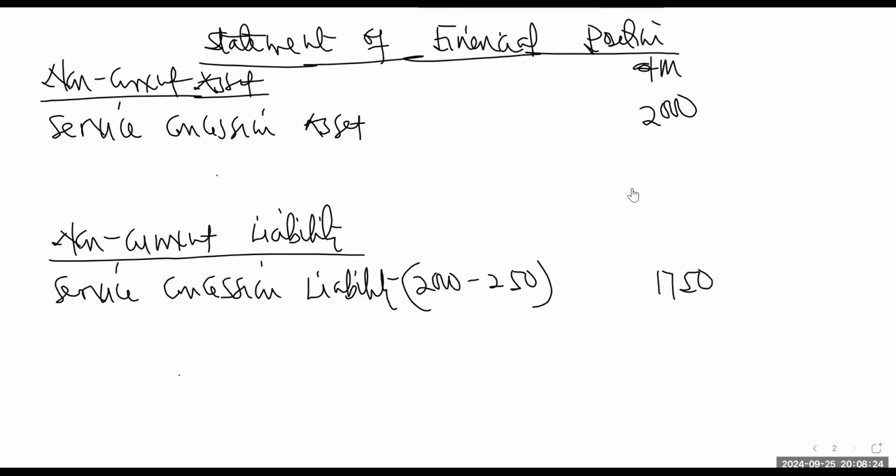If you come to our statement of financial position, we are going to have a service concession asset of 2 billion. The question has not given us the total useful life of the hospital, so you can't depreciate. The 20 years over there is just the time for which the operator will recognize the revenue for the concession. But that is not the total useful life of the hospital. So if you are given the total useful life of the hospital, then you can actually depreciate it.